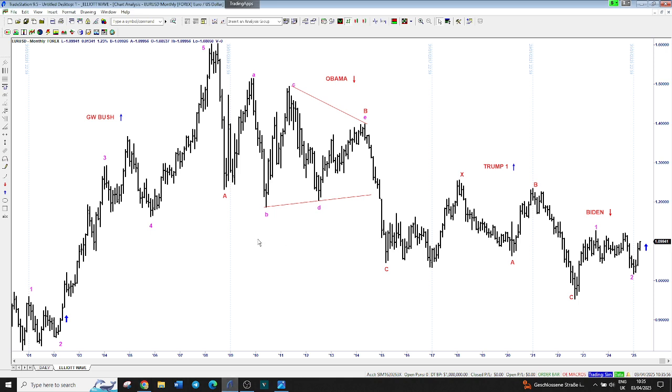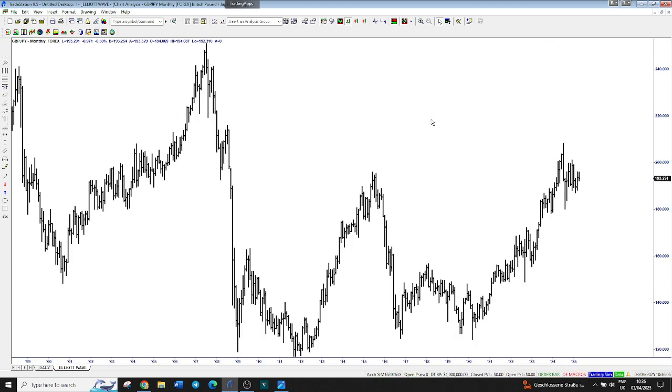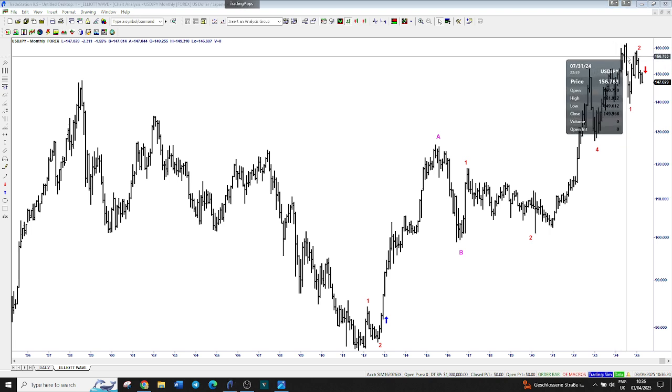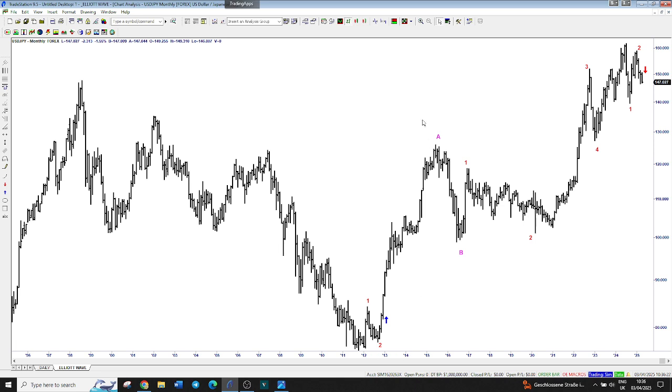Just flipping back to some of the other markets. So this is euro dollar, looking like we're going to ramp up here. Let's move across to the yen crosses for now. Dollar yen's the interesting one for me, in that the advance that we saw from 2011 up until last year broke down into an A, B, C move, a three-wave advance. A, B, and C, an Elliott wave zigzag.